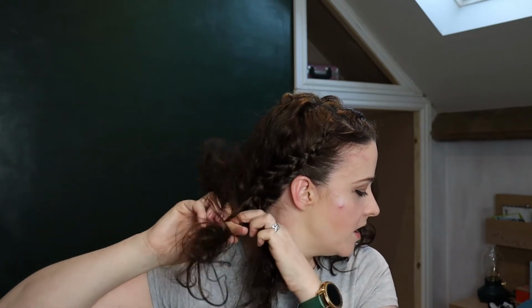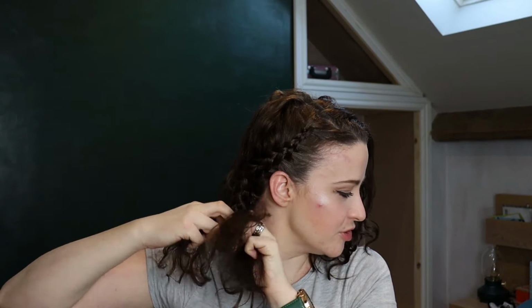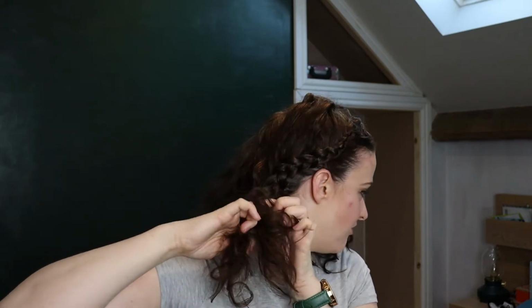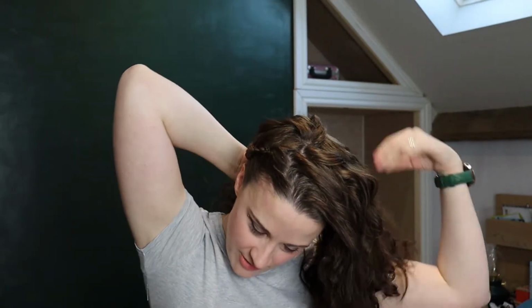Now here, depending on how neat you want it, you could use one of those teeny little bobbles that are kind of used for smaller plaits. That could be a good touch here just to secure it. I'm not going to do that. I'm just going to clip it to the back of my head. So I'm just going to use a big grip. I use these, I think they're from Lee Stafford, for thick hair, because a lot of the others, I stretch them out so quickly, whereas these seem to be a bit firmer and longer, so they help.